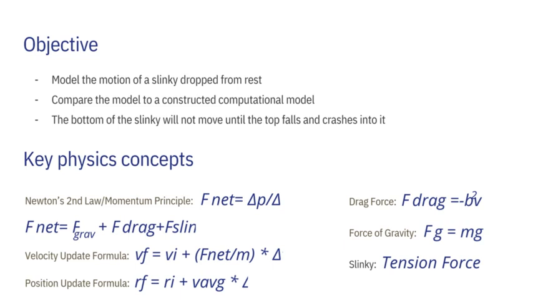And for the key physics concepts, we have Newton's second law, which relates the net interaction between system and surroundings to the observed motion of the system, meaning that the net force acting on the system is equal to the change in momentum over time. We also have the velocity update formula, the position update formula, drag force, and force of gravity that are involved in the calculations for this experiment.